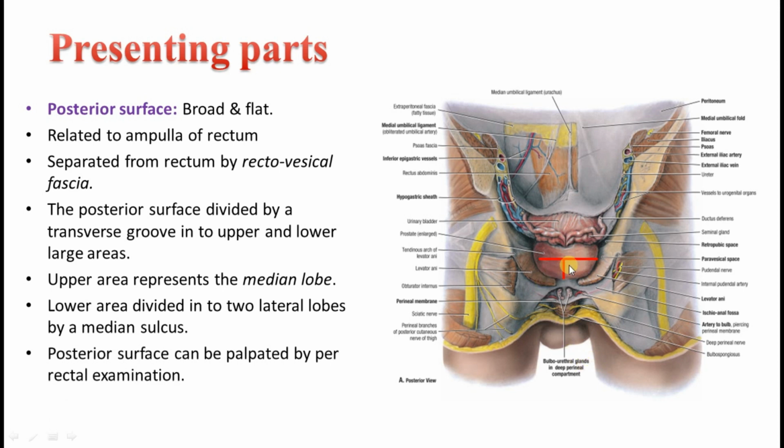So this posterior surface can also be palpated through the rectal examination. Again, the clinical aspects I will come back to with respect to the rectal examination. You are able to see the lateral surface is actually related to the levator ani muscle, which is mainly forming your pelvic diaphragm.